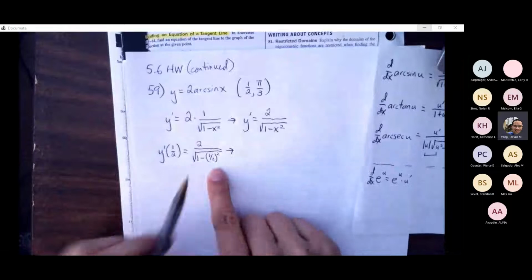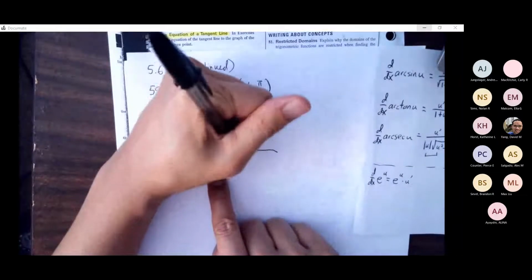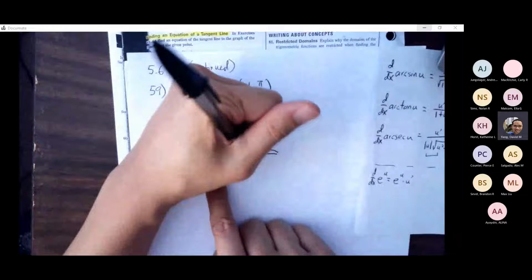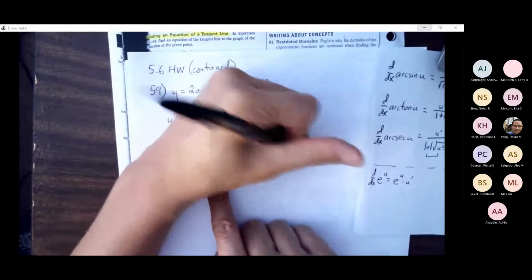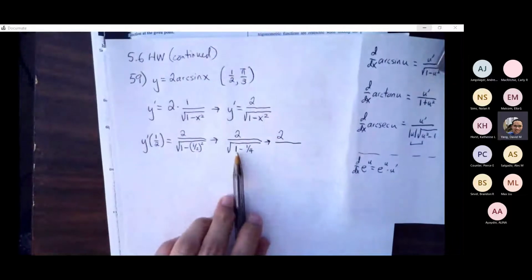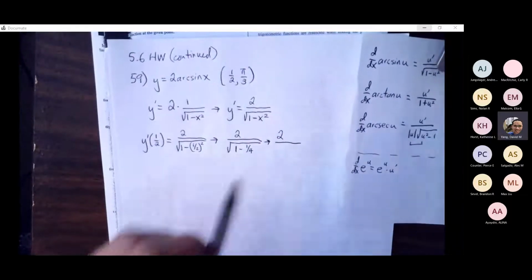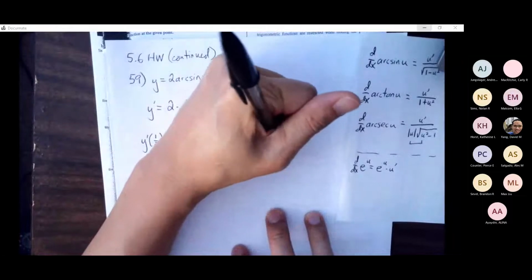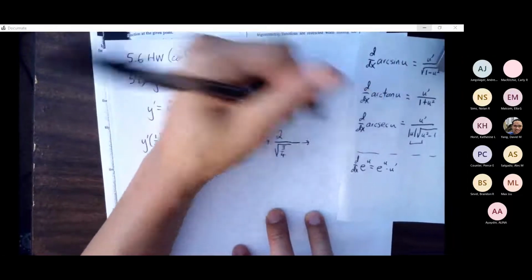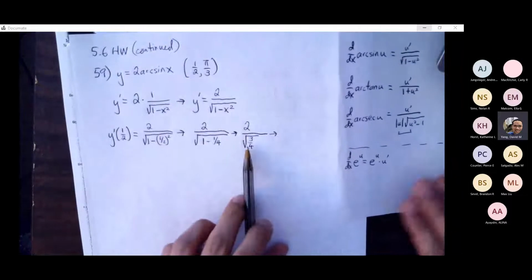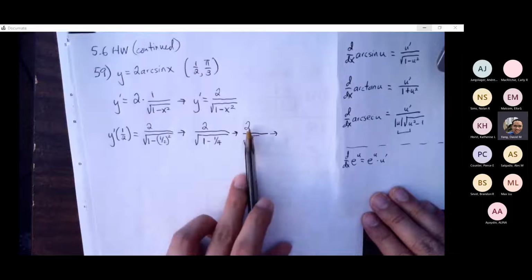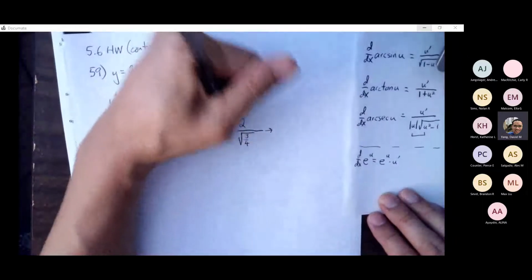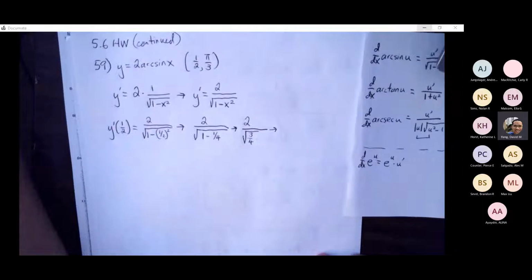Okay, let's do some cleanup here. This is 1 minus 1/4. 1 minus 1/4, the same thing as 4 over 4 minus 1 over 4, which is 3 over 4. Okay. Looks like a complex fraction here, but if I divide by a value, it's the same thing as multiplying by its reciprocal. So if I can bring that up, I can see how that can combine with that 2 above.